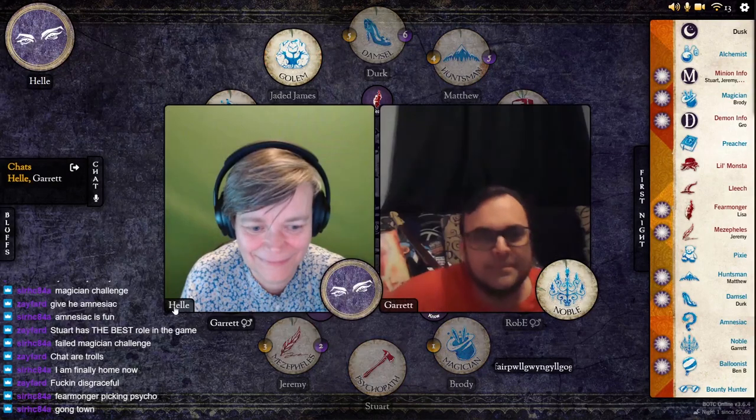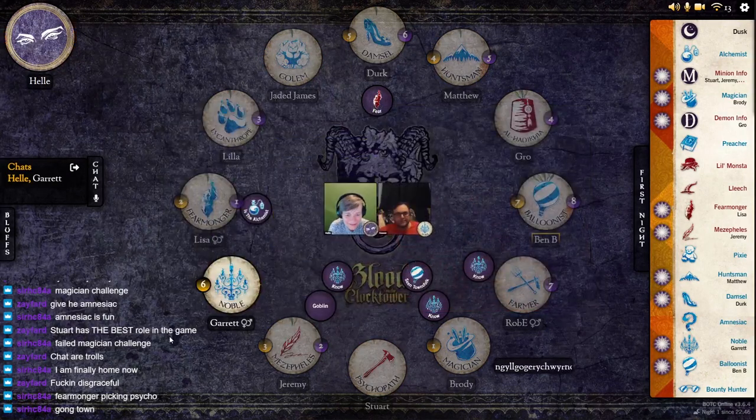Hey, Garrett. Hello. So you are local, what are we? And you are going to learn three names. You are going to learn Rob, Brody, and Jeremy. You said Rob, Brody, Jeremy? Yes. Okay, they're all sitting close to me. Thank you.